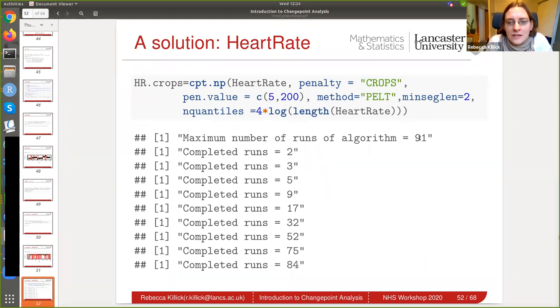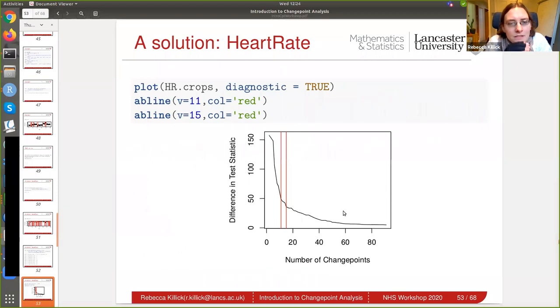So 91 potential maximum number of runs, it actually does 84. So it's less than what is there. And so I'm going to create the elbow plot. As I said, in real life, the elbow plot is never as clean as it is in simulated data, just because there's other things going on. So the way that I tend to look at these, and I'll often fit what's called a broken stick model here, which is two straight lines to this. So that's kind of what I'm thinking in my head when I'm looking at it.